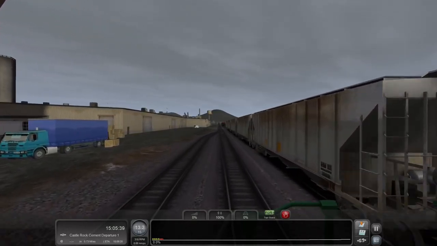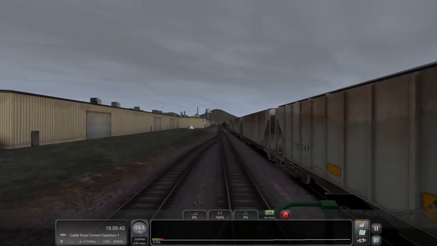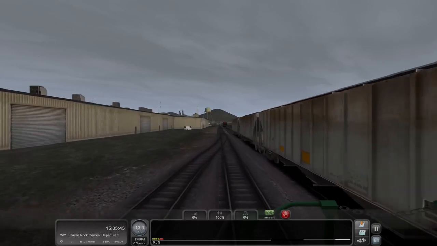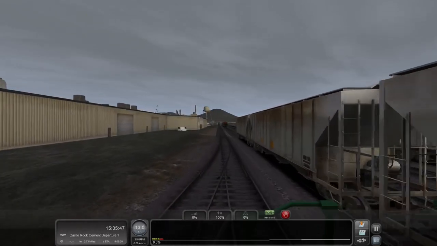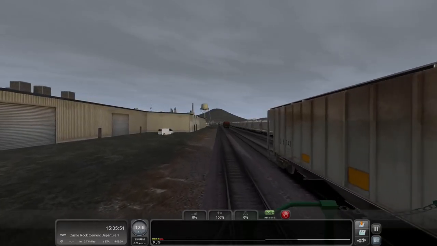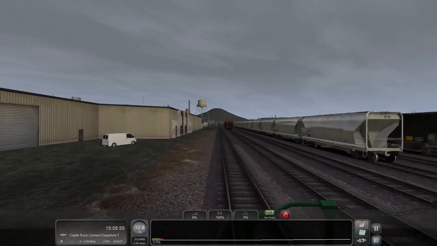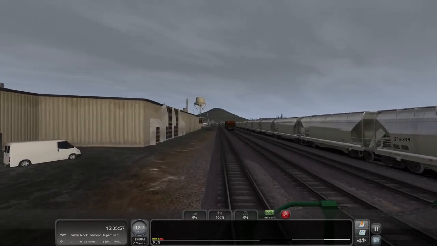Excellent. Hey! We got someone loading a truck. I love it. The graphics are a bit eh, but you know what? It works. It's someone loading a truck. I'm not going to complain. Old days of Railworks, ladies and gentlemen.